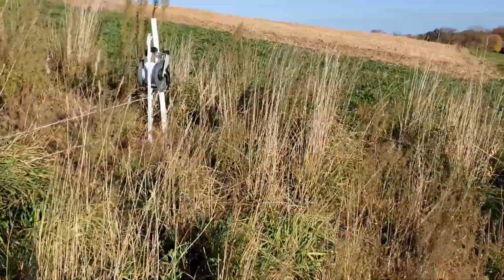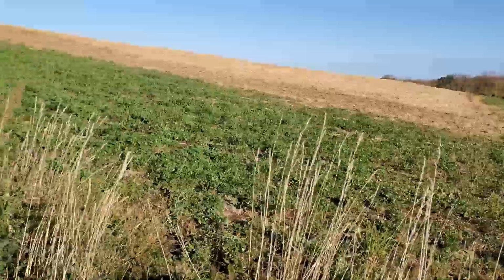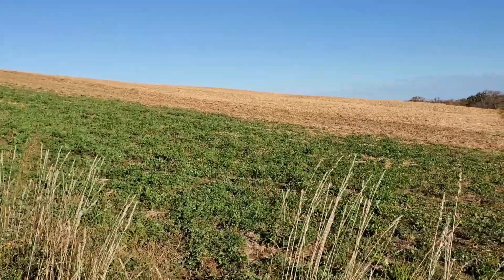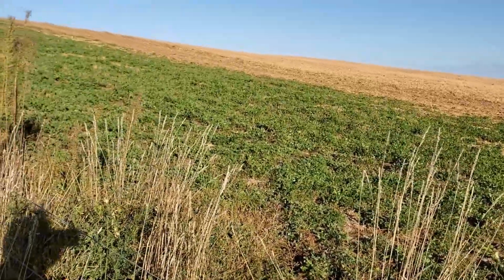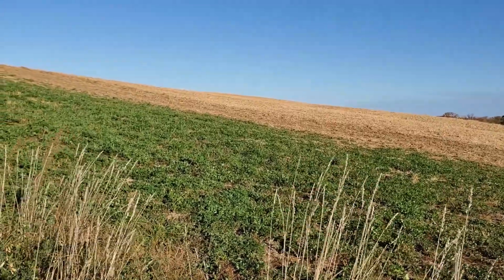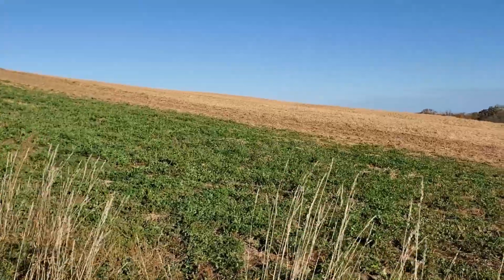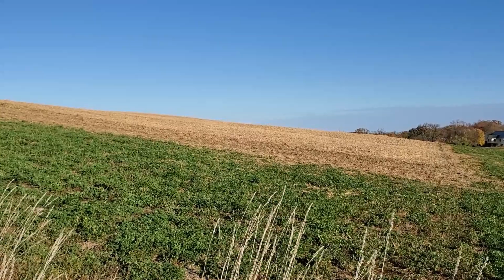But the neighbors have all, you can see this is my neighbor here. He's a nice guy. They came in and harvested their beans, and you know, they do some hay around the edge of their bean field. But with the hilly ground we're in, I just have a hard time finding tillage and row cropping a good solution. Plus, it doesn't look very nice. I mean, this is what he's got to look at now for the rest of the winter.